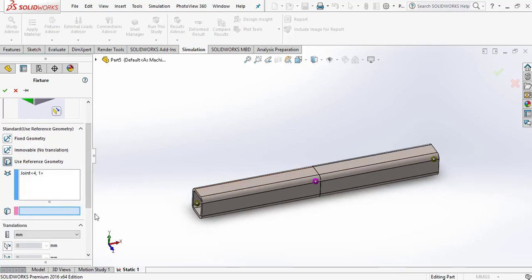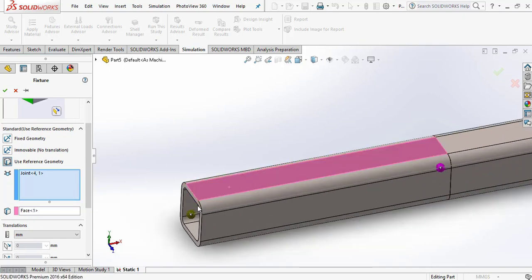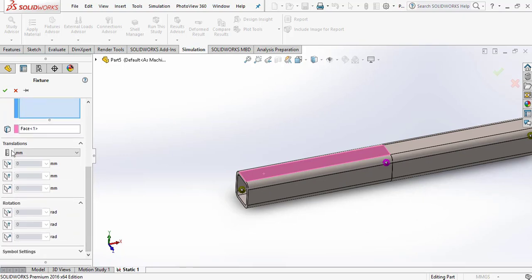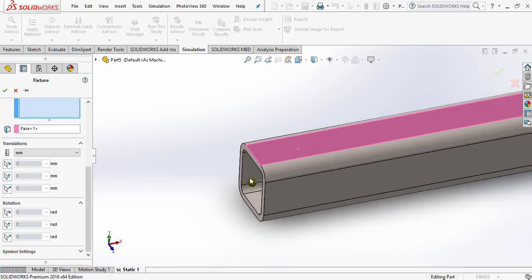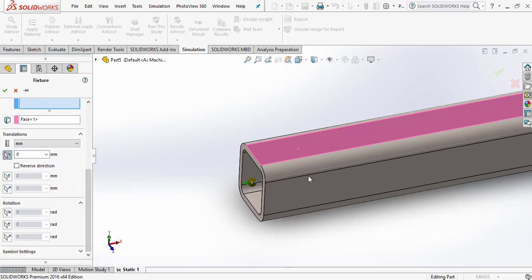So go to the option and select this face. And now you see there are a lot of options, translation and rotation. This point does not allow translation in either the y or x direction.